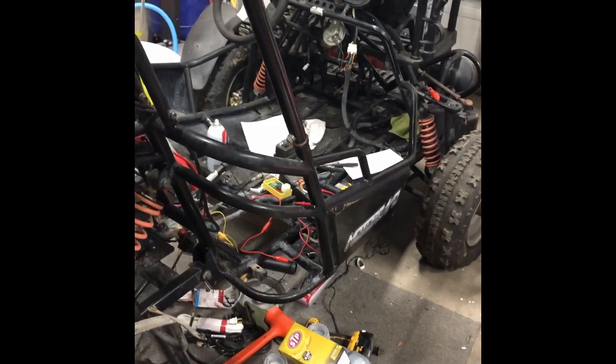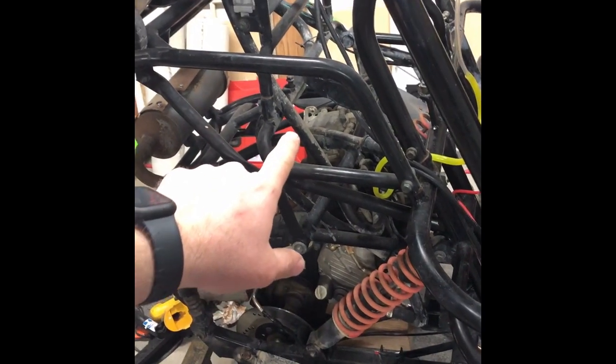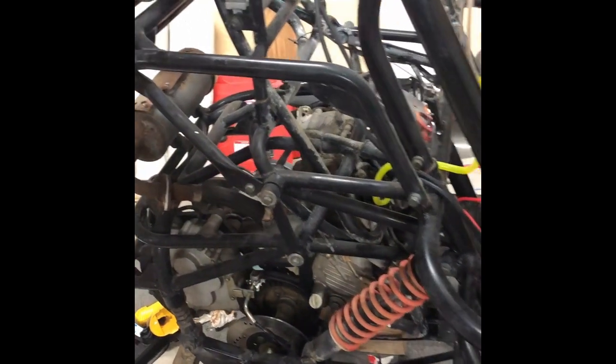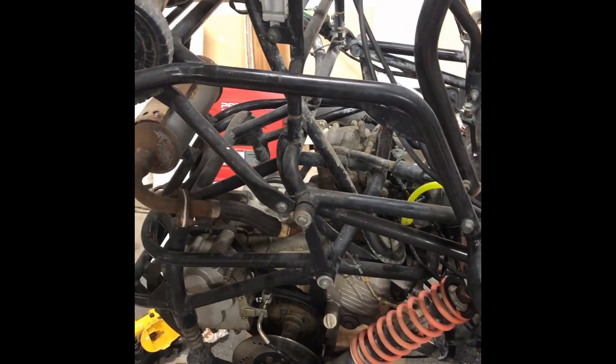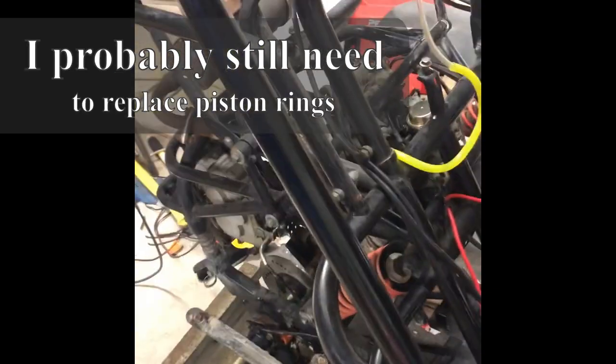When I bought this go-kart I was actually planning on ripping the engine off and starting over with the Harbor Freight V650 twin motor that sells for about 800 bucks. I did a compression test when I first got it and it only had 15 PSI — I thought that could mean bad rings and a valve job. But these GY6 engines actually have an external valve adjusting capability, which is pretty sweet. I adjusted the valves — it took about five minutes — and I immediately went from 15 PSI up to 90 PSI. The engine fired up almost immediately. I was just like wow, that was really simple.